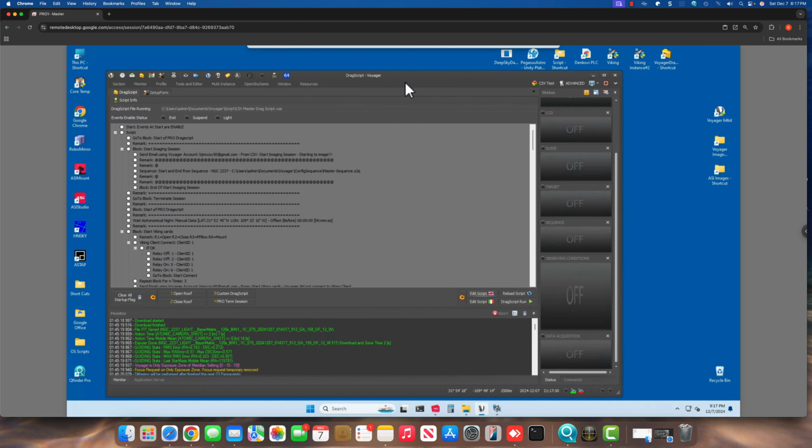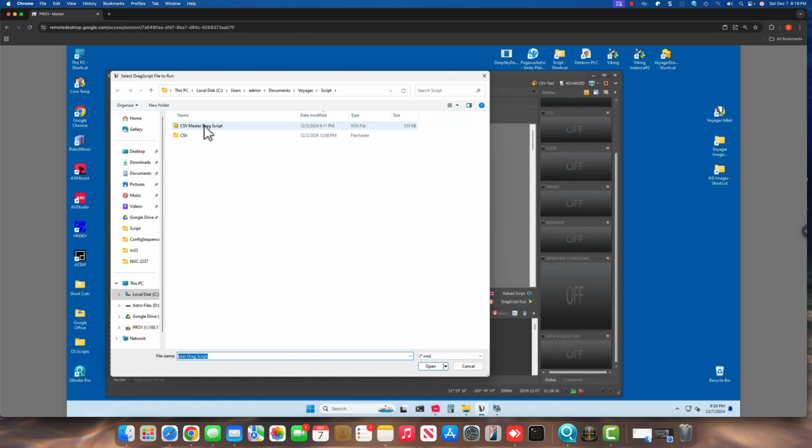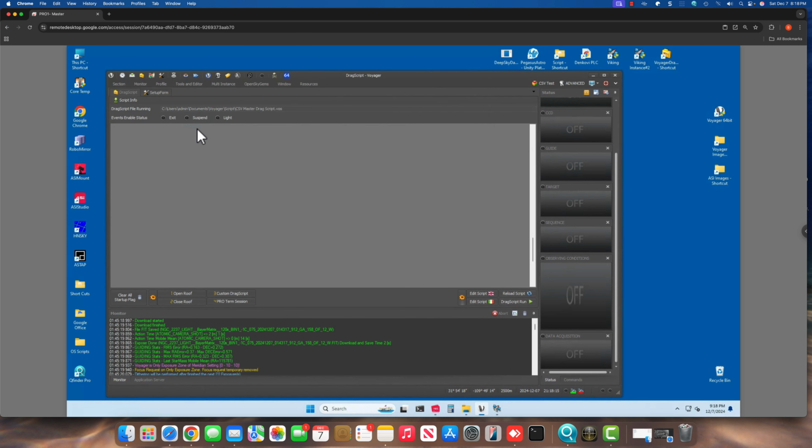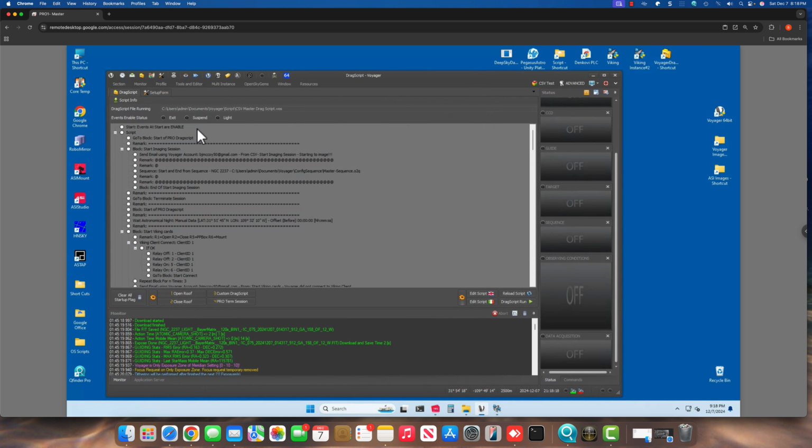So I'm going to assume that you remember that we log on, we click on Voyager 64-bit, it comes up, and then we load the master script, which is what this is, okay? And I can click on this just to show. So we would just double click on that, and then just load it up, which I guess I can do, and here we are.